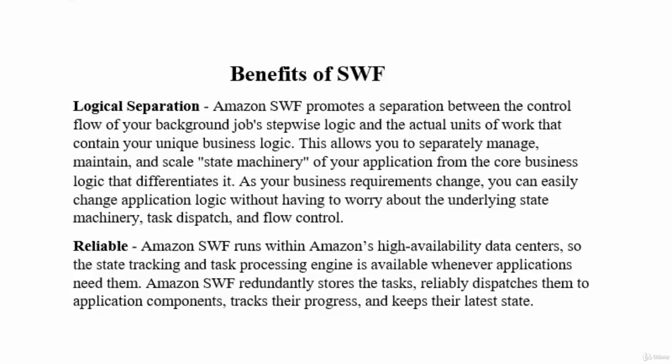Now let's discuss some of the benefits of Simple Workflow. It provides logical separation. Amazon SWF promotes the separation between the control flow of your background jobs, stepwise logic, and the actual units of work that contain your unique business logic. This allows you to separately manage, maintain, and scale the state machinery of your application from the core business logic that differentiates it. As your business requirements change, you can easily change application logic without having to worry about the underlying state machinery, task dispatch, and flow control.